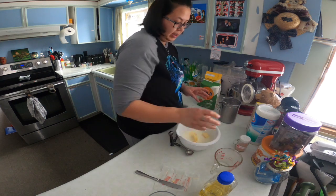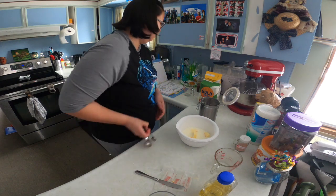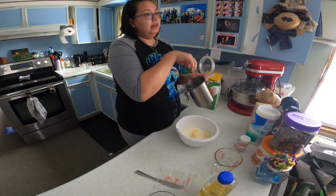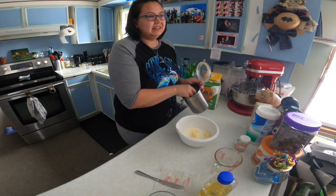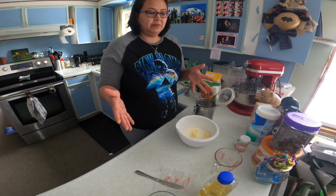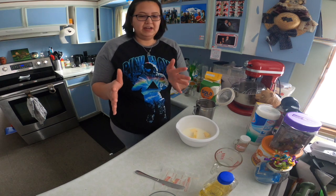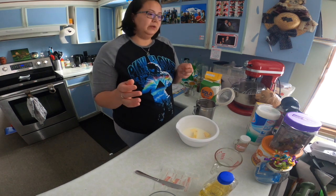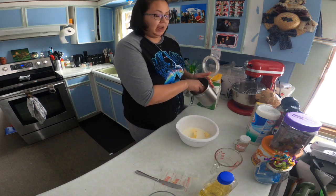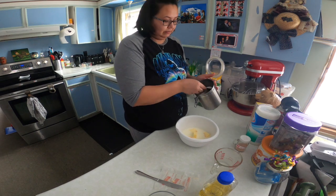And this is where you're going to add also a bunch of sugar, because that is how Eskimo donuts are made. Sweet. My kids like the sweet. So I add in about another, I want to say, 6 to 7 tablespoons. Altogether, you want to use around 10 to 12 tablespoons of sugar. I've found a sweet spot at about 10, and 12 is a little bit on the sweeter side. It just depends on how I'm feeling that day. So we already added 4 to the yeast, so then we'll add in another 6.